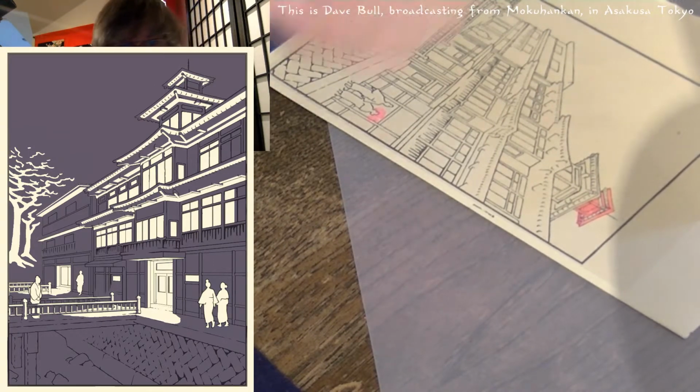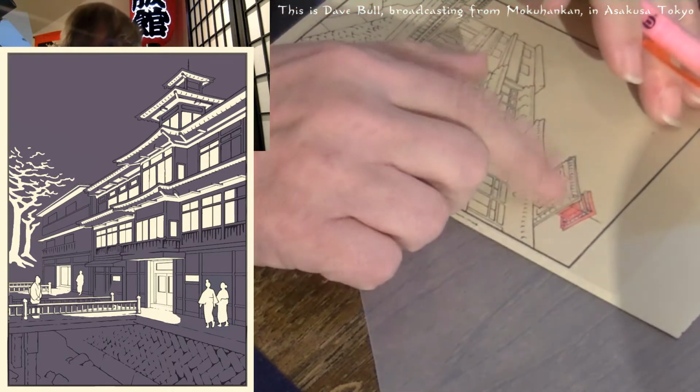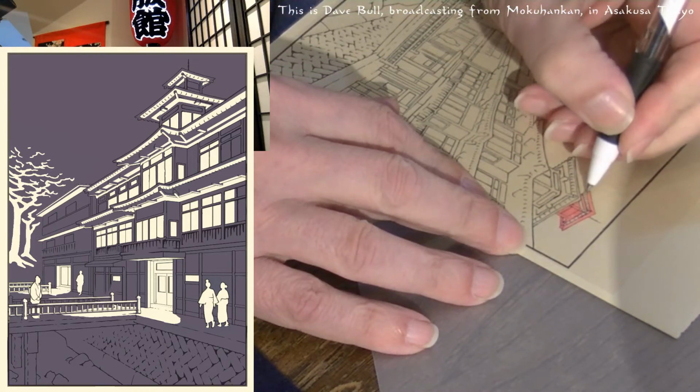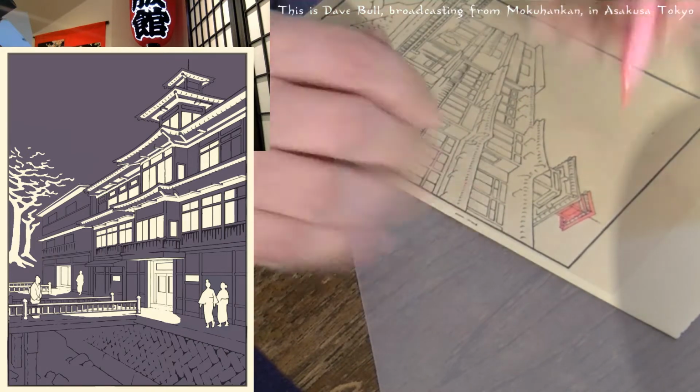The carving here is going to be no problem. The problem here is getting this drawn out. Once it goes to the carver's bench, Kawasaki-san, isn't it? Once it goes to her bench, it's nothing. She doesn't make any decisions anymore.